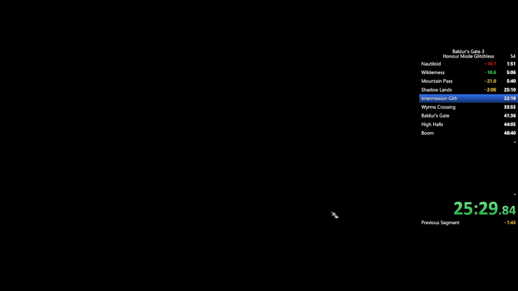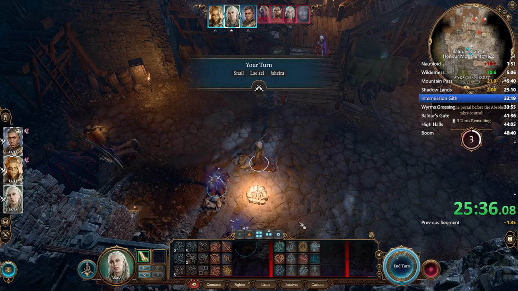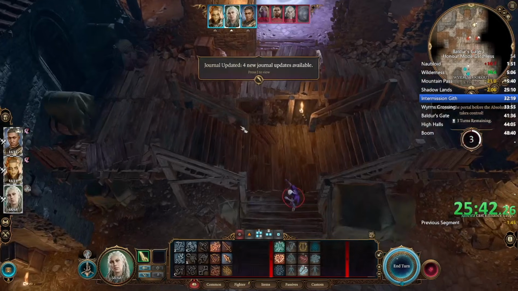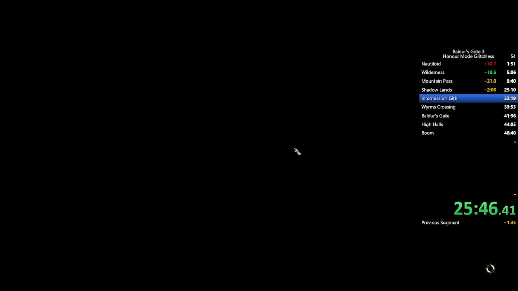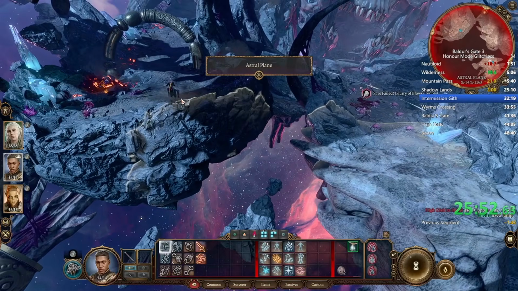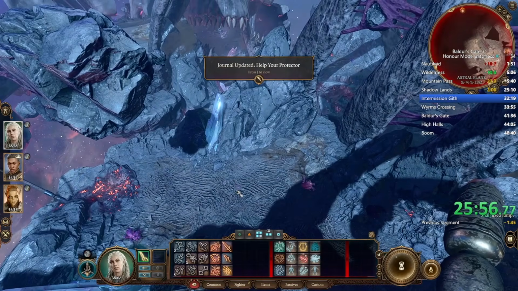So here, just switch over to Jaheira. Jaheira's going to just jump all the way to the portal. You'll notice that I can't do anything for a bit here. I'm not sure why that happens, but it has been happening on the current patch, where one of your characters just doesn't have the ability to cast spells for a little while. But yeah, it's relatively a non-issue. We just wait it out.